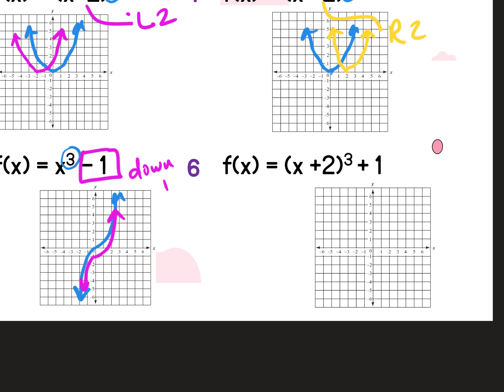All right, what do you notice about 6? First of all, what's the shape? The snaky, wormy thing. Good. The vertical one. How many transformations do we have in this one? 2. What is this graph going to do? It's going to go up 1 and to the left 2. Very good. You could do this in 2 steps if you wanted to. You could go left 2 and draw it and then go up. But if you want to, you can just say, okay, from the origin, I'm going to go left 2 and up 1. So my graph looks something like this.